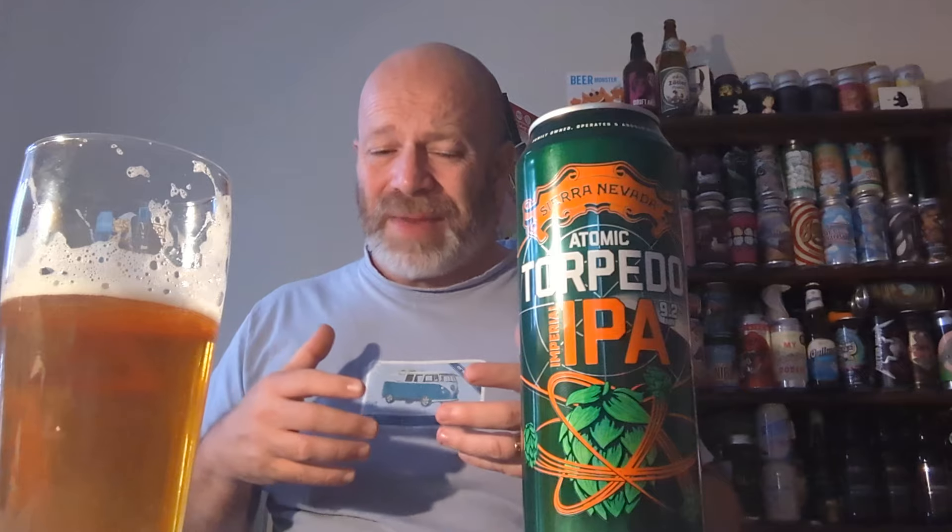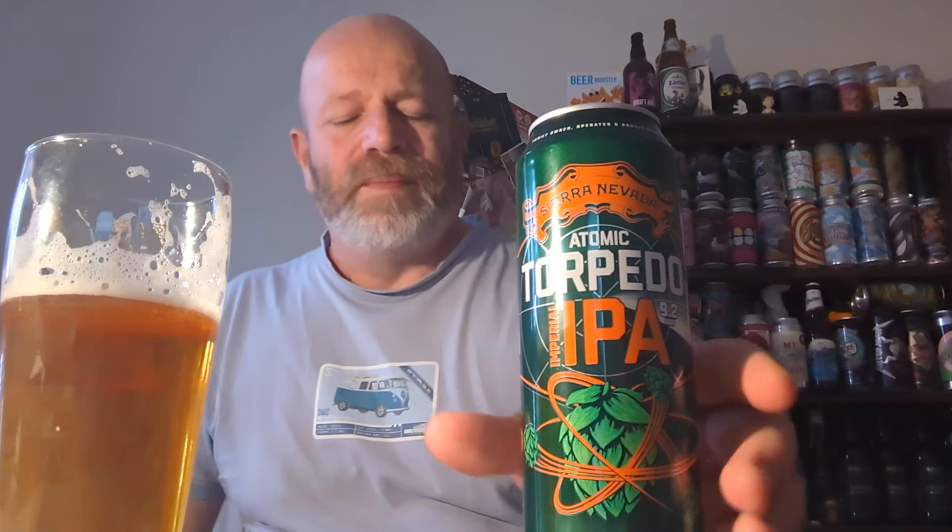One more for the road! Mouthfeel-wise — slick, it's got a slick mouthfeel. As you go there is that pine bitterness starting to come alive. Yeah, it's starting to twist and turn slightly as I go in. What I like about this beer the most is that mouthfeel — it's smooth, slick, doesn't give an inkling of its strength. There's nothing nasty about it, which is great. It's just the body, the density of it all — I like it.